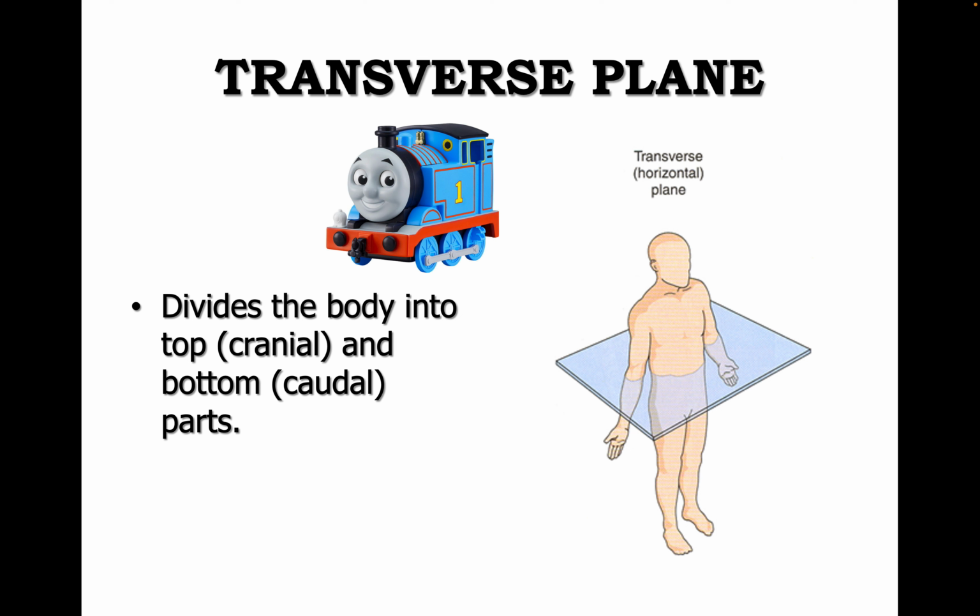So if I twist side to side, like someone trying to crack their back, that would be considered a transverse plane movement. If I'm doing bicycle crunches or Russian twists, that would be considered a transverse plane movement. If I am throwing a baseball, so I turn my torso and I twist and throw it, that would be considered a movement in the transverse plane.